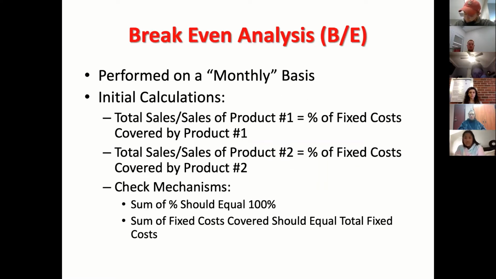It's performed on a monthly basis. Most times you don't have one product, you have two products. We'll talk more about this later, but you have to remember that if you have two products, each product carries its own portion of the overhead. And I'll show you more about that.